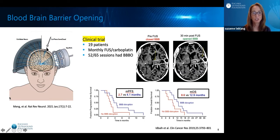The Carthera device uses a Focused Ultrasound transducer implanted in the skull, overlying the targeted area. In this clinical trial with 19 patients given monthly Focused Ultrasound sessions and the administration of carboplatin, they successfully demonstrated blood-brain barrier opening with gadolinium enhancement after Focused Ultrasound underneath the implanted transducer. They also showed improvement in median progression-free survival and overall survival in patients that had successful blood-brain barrier disruption compared to those that didn't.